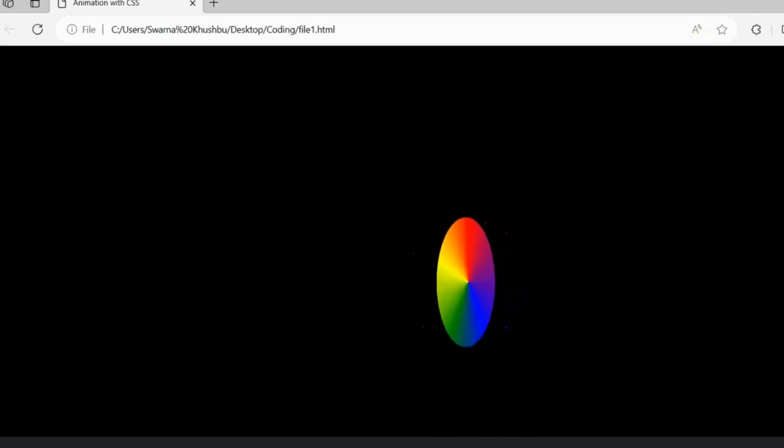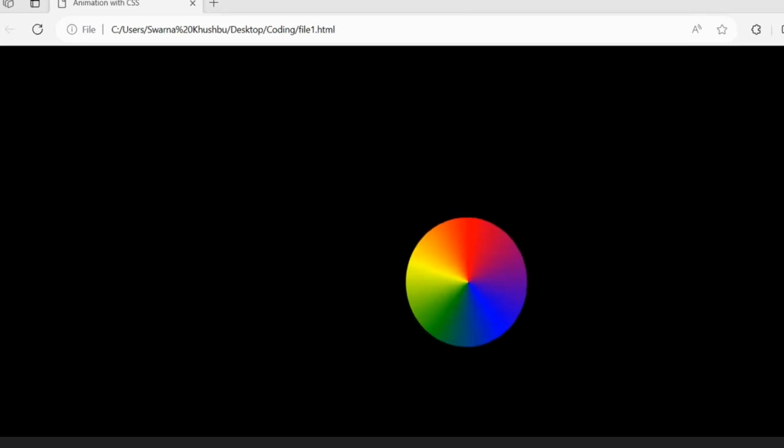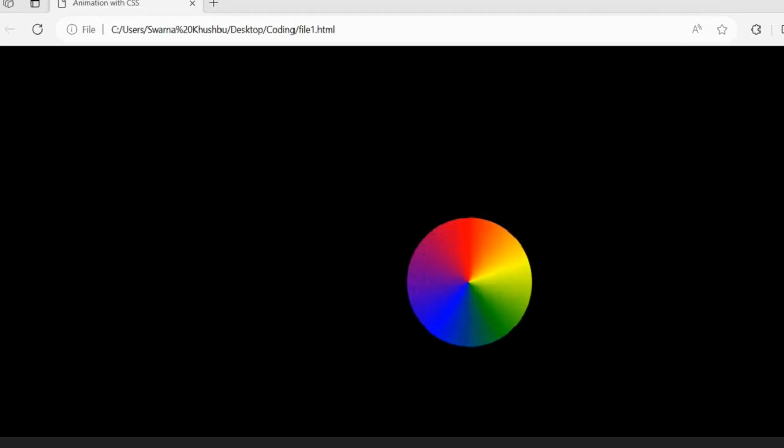Now if you see carefully, this is the background which we used, and this is the circle with all the colors which we mentioned. And as we mentioned, we wanted a rotating circle, an animated one, which should rotate on its own axis. So this is how the circle will rotate on its axis, from 0 degree to 360 degree with all the colors inside it.